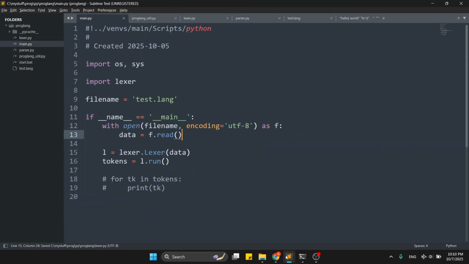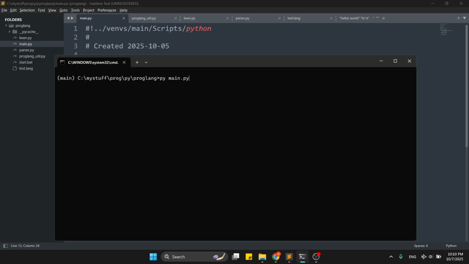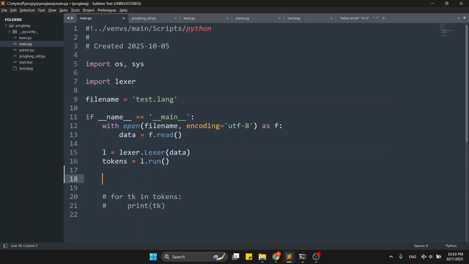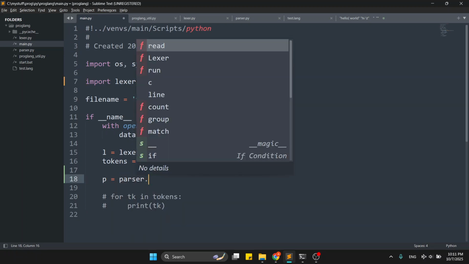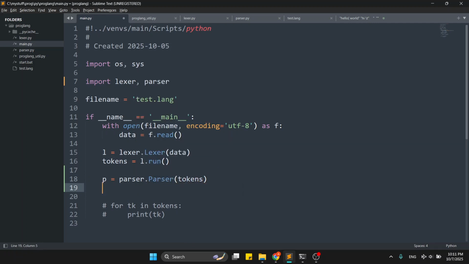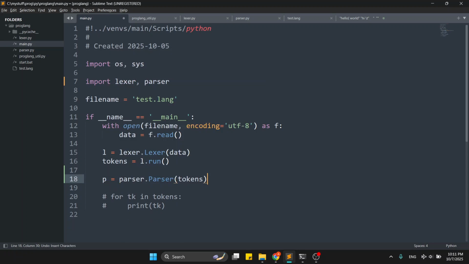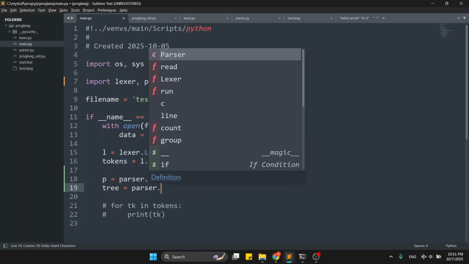Alright, let's see what happens. Okay, parser dot parse, I guess, okay, parser tokens is equal to, okay, tree is equal to parser dot run.